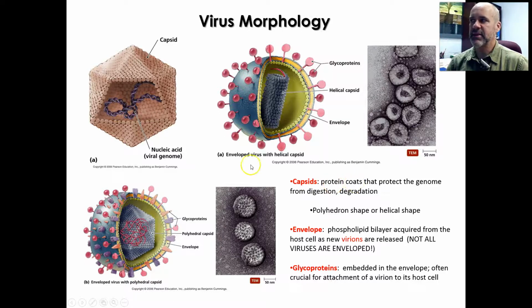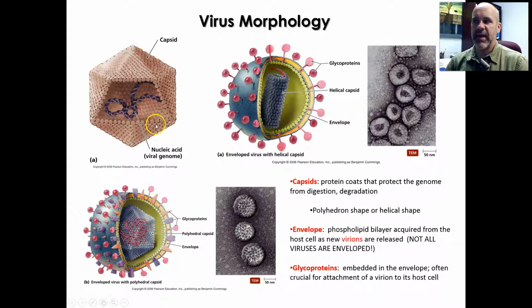Now, the capsids can have different shapes. So this is called a polyhedron or sometimes an icosahedron, and that is built, all those little spheres in there are capsid proteins. So there might be one kind of capsid protein, then they all get together and assemble into this geometric shape, or there may be more than one type of capsid protein that assemble that type of structure. But this is a pretty common shape among viruses.